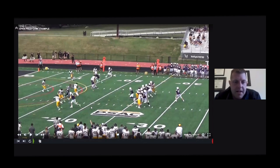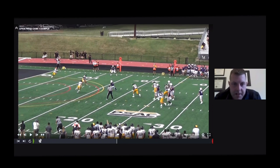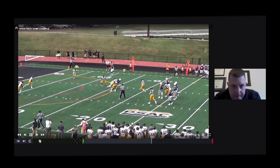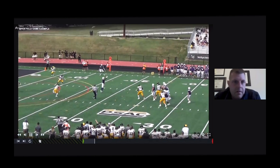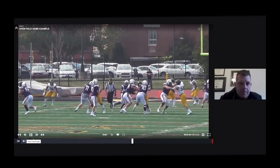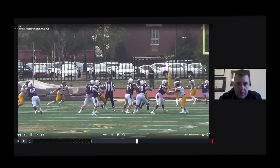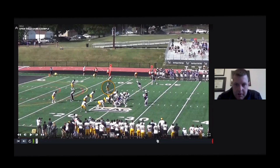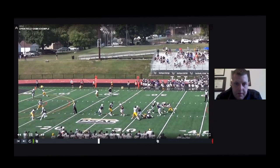Now getting to some game examples. Number 36 is in pass coverage, works to rally down — the ball is completed to number one in the open field. He doesn't hesitate, doesn't wait, closes ground right away. The angle we worked with all the tackle wheels is right there — he's working it, suits the thigh boards, wraps and rolls, gator rolls and secures. From the tight angle, he's a true freshman, Isaiah Onishak, an all-conference player. He realizes the ball is thrown, works the rally down — closing space, everything we talked about in our drills, inside-out, boom, secure wrap and roll.